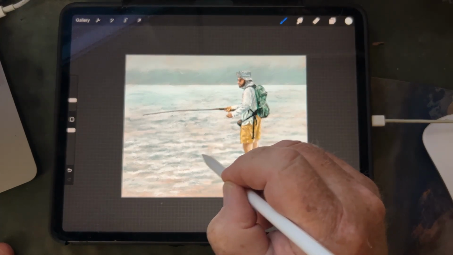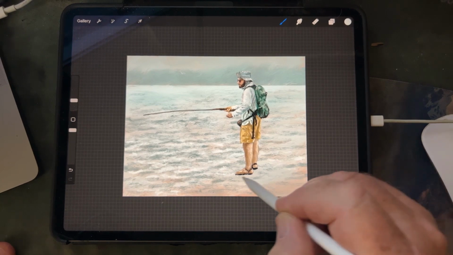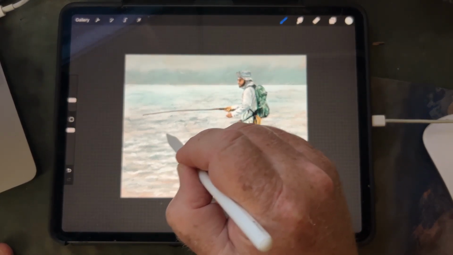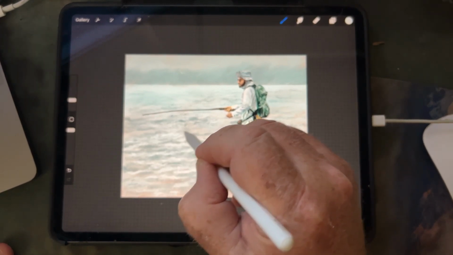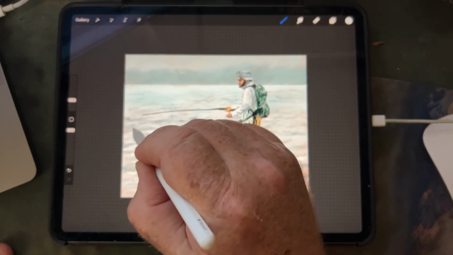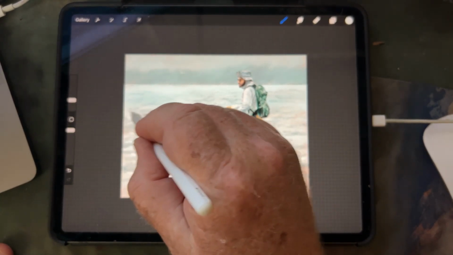So you can see it's starting to look like a rough surface lake. Hopefully you can see it. Some of the small areas are smoother, some of them are rougher. So because of that, you want to just kind of pay attention to the reference photo that you should be using.